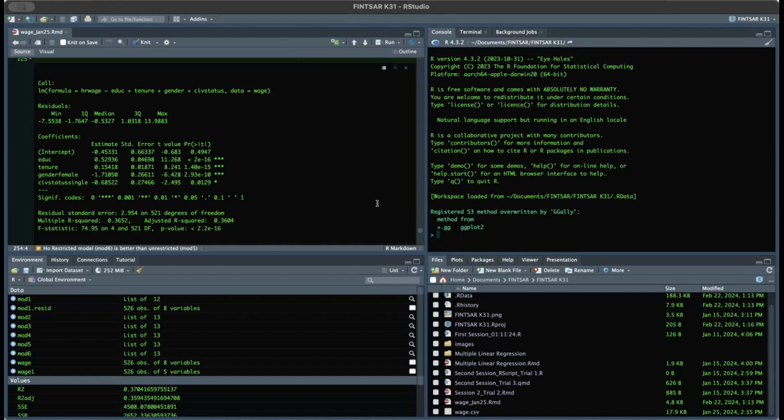Kasi kay Fe dito yung reference variable niya ginawa niyang si male, no? So yung gender female yung lumalabas siya kasi most probably if you were still using gender male, you'll have a different intercept. Okay, magkakaiba ng intercept, no? Kung naiba yung reference frames natin. However, this will already be our final model.